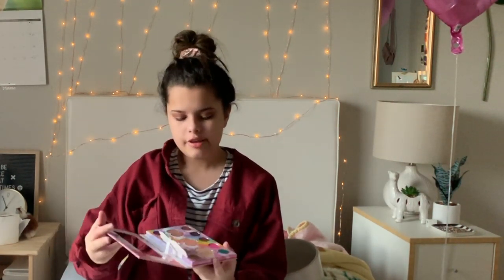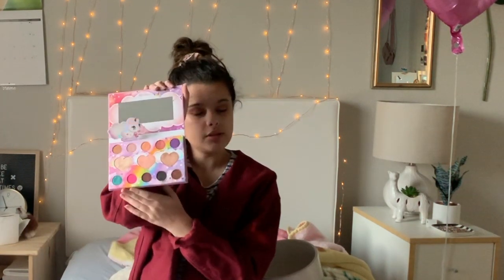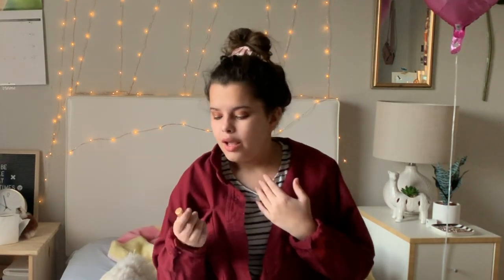It's just these bright colors — it's kind of messy because I mess up every eyeshadow palette — but I've been wanting some brighter colors in my eyeshadow collection. I got this Too Faced lipstick and it's like a unicorn thing, and it's supposed to change the color on your lips according to like the chemicals on your lips, but it didn't really work as well as I hoped. I mean, it was only five dollars so I'm not gonna complain — it still looks pretty.